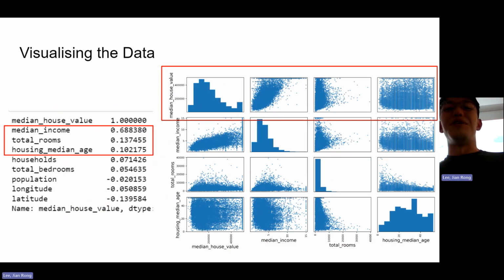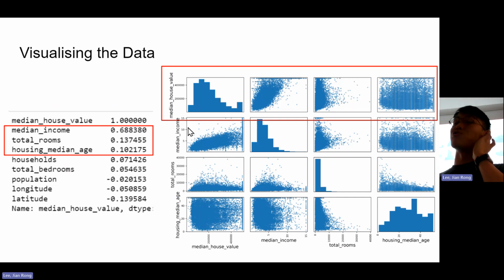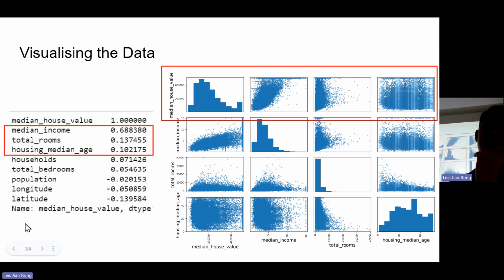Okay, so just to reiterate why we're doing this, as I said just now, we have 20,000 lines of data, right? It'll be pretty hard for a human to go through all 20,000 lines and try to find some patterns or intuition from that. So in order for us to quickly visualize the data, Scikit-Learn or Matplotlib can help us by plotting a bunch of correlation graphs. First on the left, we calculate the correlation between the median house value and all the other features. Then we take the 3 that are the highest, and we plot this correlation matrix.